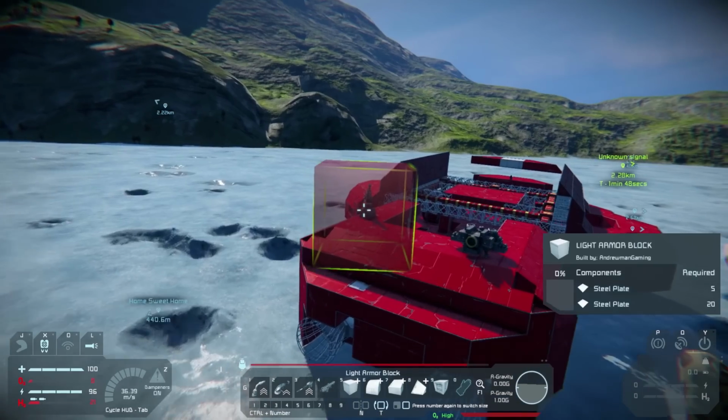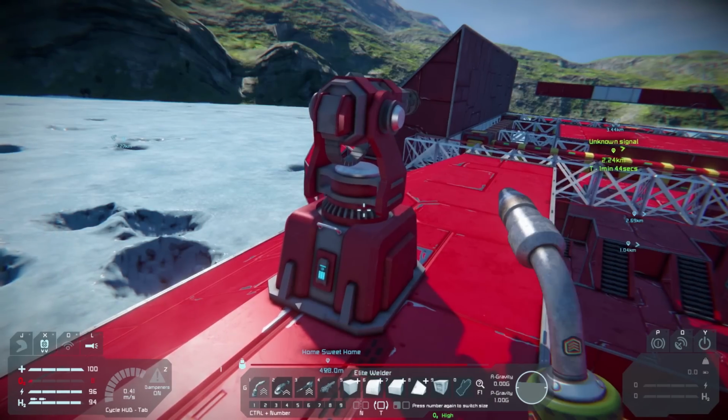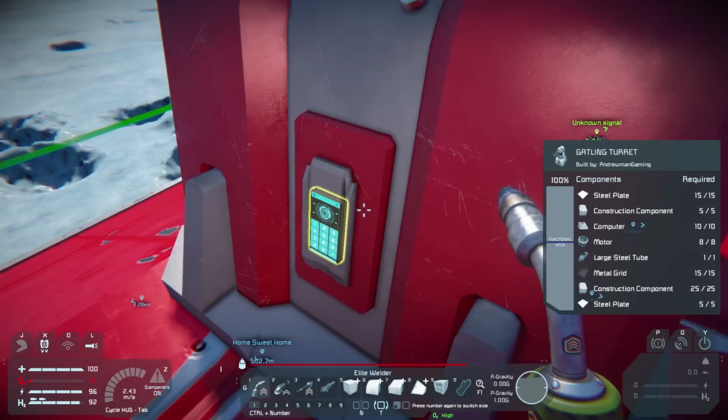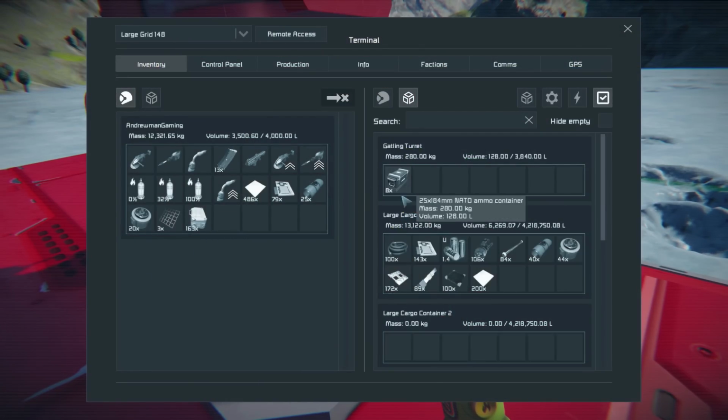Firstly, let's paint it as well. We want to paint it red here, so it blends in. The meteors won't even know it's there. Okay. We need to go in here, which is the inventory of it. And we'll give it 8.